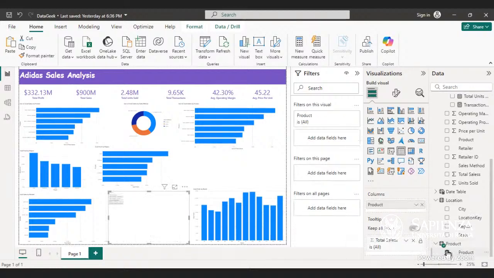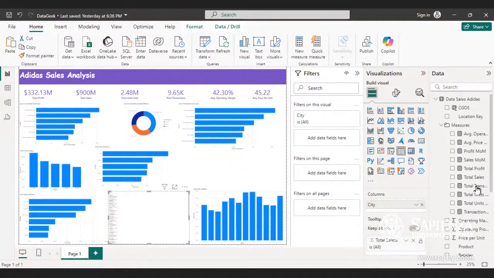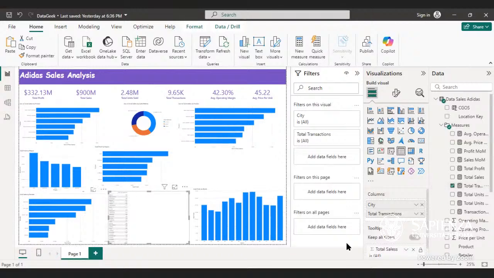No, let me put city. So city by average profits. We do profits. We want to see our top 15 listing by transactions. So let's do that. We'll see the top 10, the top 15 right there.